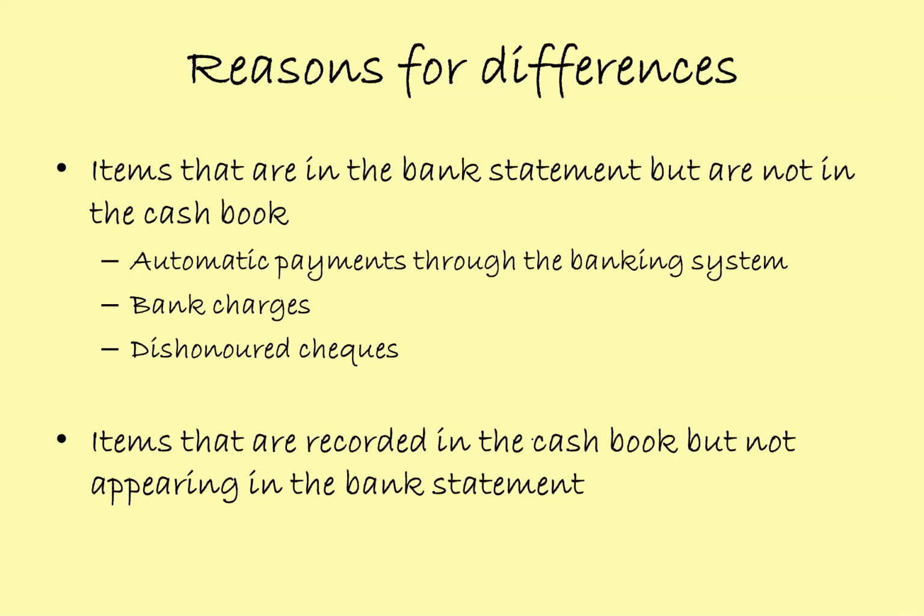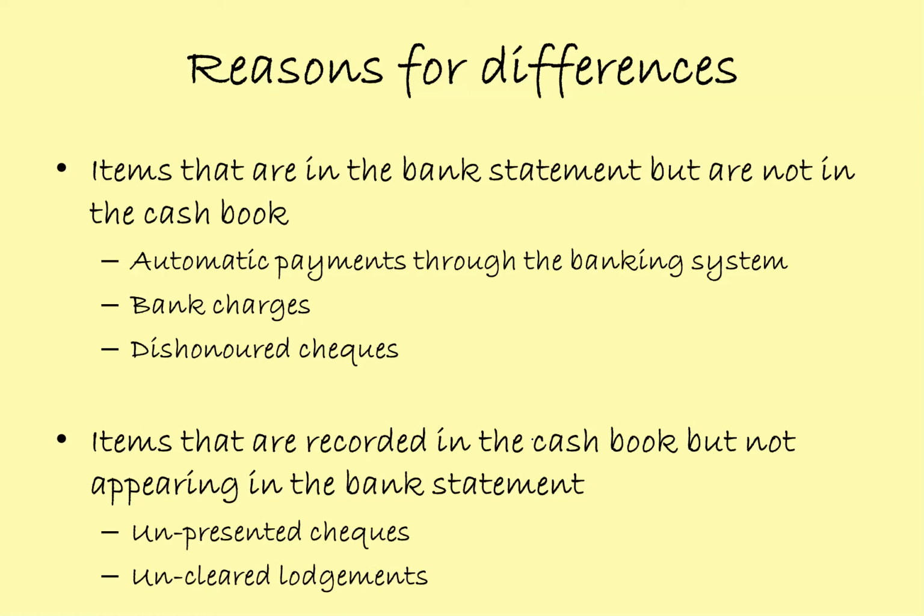And secondly then, items that are recorded in the cash book but not appearing in the bank statement, such as unpresented checks. We've written a check and sent it to someone, but it hasn't cleared through the banking system yet. Or uncleared lodgements. We've made a lodgement, but it doesn't appear in the bank statement.